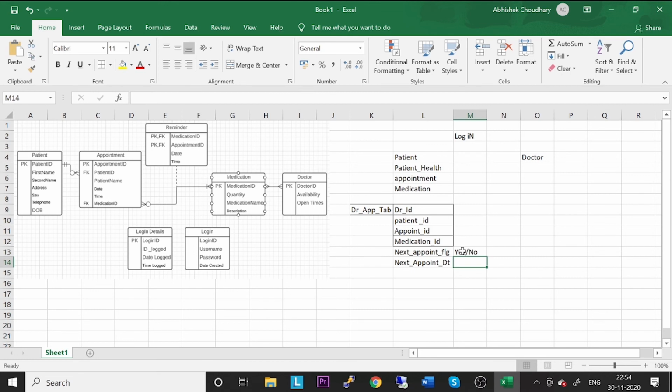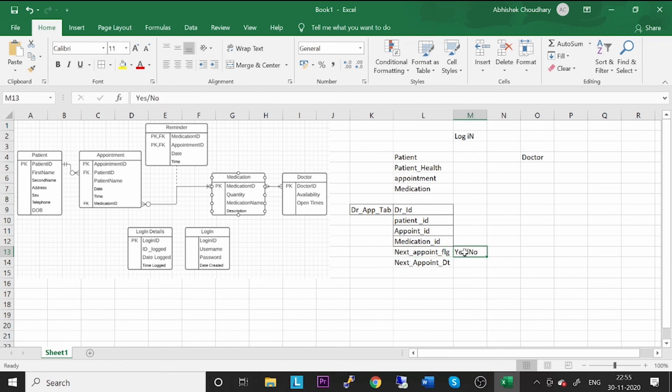Let's say for example some patient came for a little bit of fever. The doctor prescribed paracetamol, and after taking it, he fully recovered, so no further appointment is needed, and here you simply keep a no. But say a sugar patient or pressure patient came, the doctor will prescribe medicine and then want to see the progress of that patient.